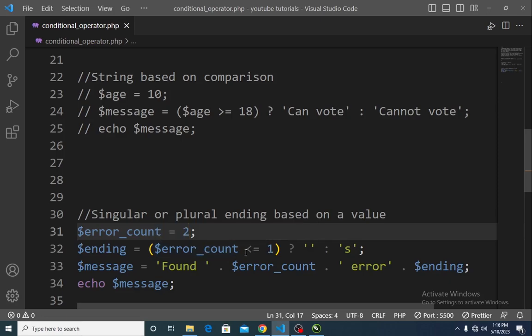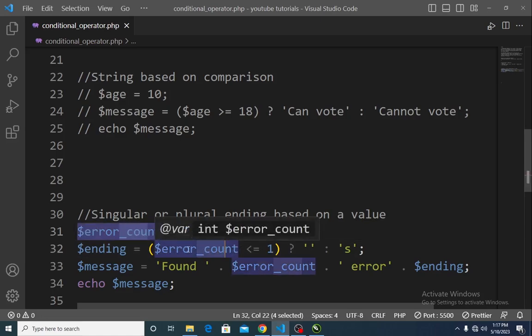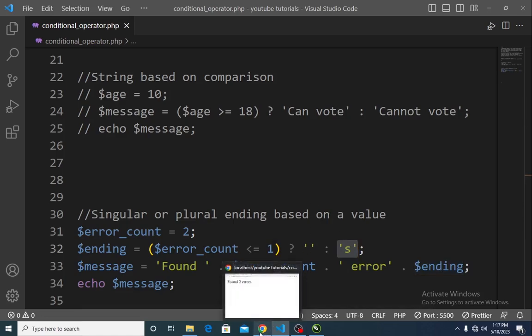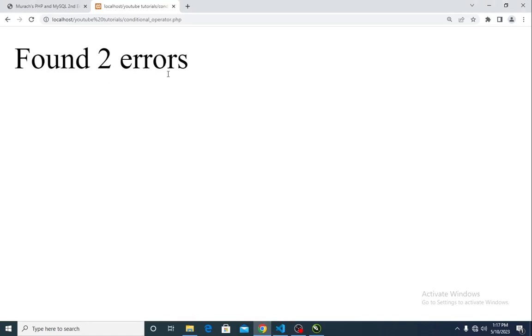Now, 2 is not less than, likewise it's not equals to 1. So that means the conditional expression here is false. So the s string here will be returned. So we are going to have this for the message variable, found 2 errors. Let's take a look at our browser to see the result. Found 2 errors.